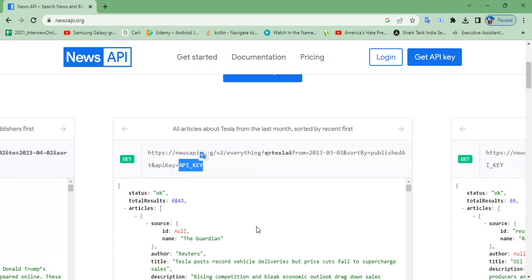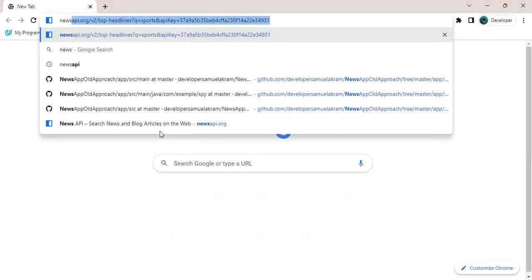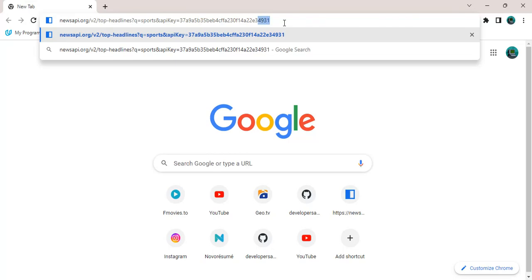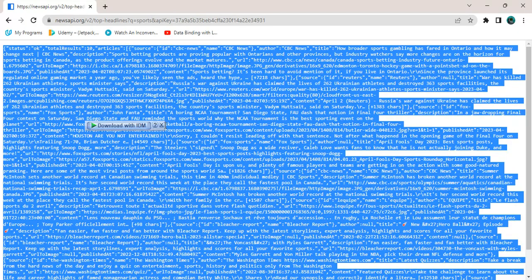So what I'll do here is go to my other tab where I have it. You see here, this is what an API key looks like for most websites. So if I click on this, then all these top headlines I'm able to see, right?